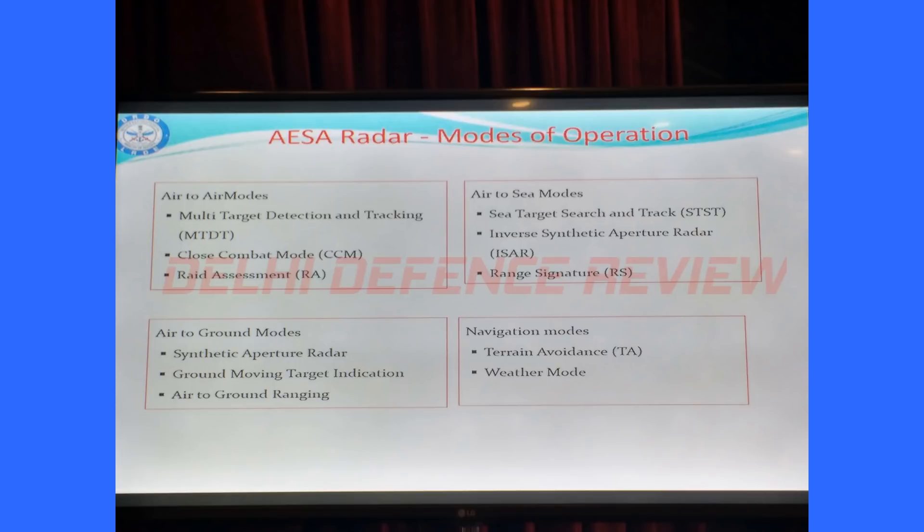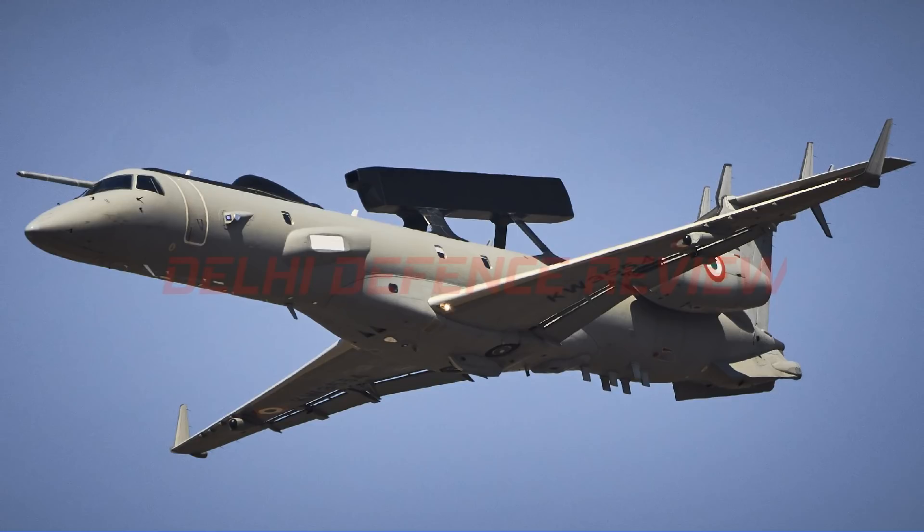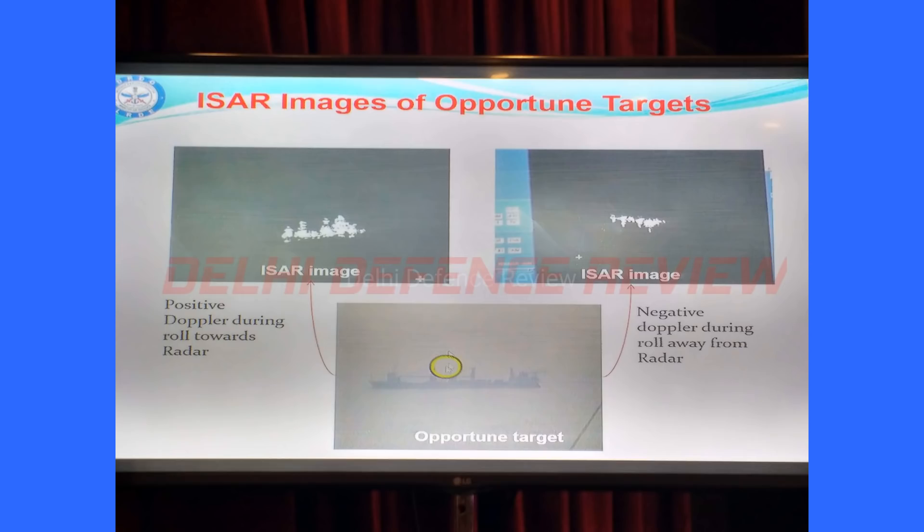New algorithms have been used in the radar that have so far not been published anywhere, and they are apparently showing phenomenal results during flight testing. Air-to-ground modes usually include synthetic aperture radar, air-to-ground ranging for bomb deliveries, and ground moving target tracking and indication. These have already been successfully proven on the business jet as well as on the AEW&C Netra radar currently in IAF service. Initially there were a few hiccups with high ground clutter, but those have been solved. Air-to-sea modes such as Range Signature and Inverse SAR will also need to be proven, and these have already been proven on a Dornier testbed.